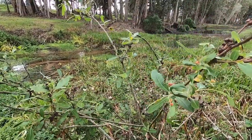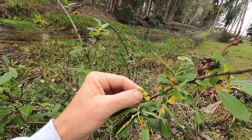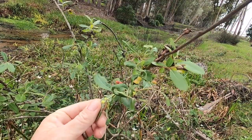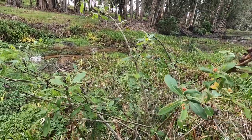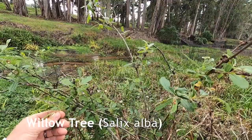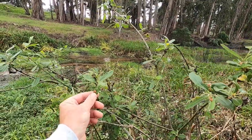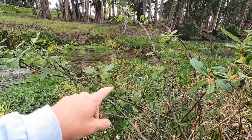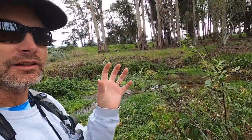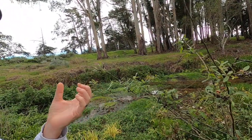All right, another cool thing we're seeing on this plant here are these little red kind of blisters. Look at those things. These things are called galls, G-A-L-L. And a gall is formed on a plant after an insect lays its eggs on there. This is a willow tree. Willow trees are a wetland or a riparian type of plant. There's a little wasp species that lives in this area, and it lays its egg on the leaf. The egg hatches out and it starts to chew on the leaf, and it irritates the plant, and the plant literally sort of encapsulates that with this gall-like structure. And so what happens is that the larvae actually develop within the gall, and the gall serves as its food.